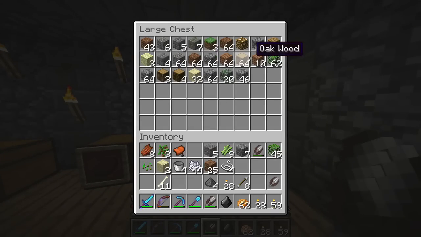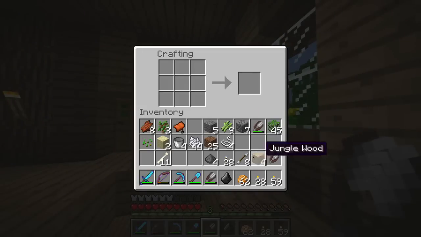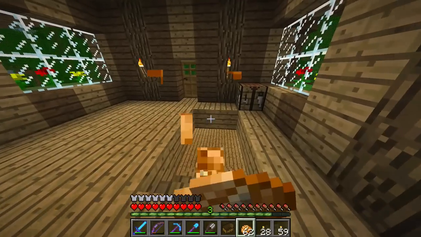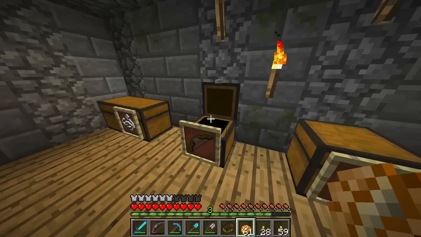Wood. We'll take 4 logs. We'll create it into a couple boats, because knowing me, I'm going to destroy some of them. So we'll create 3. That's a few. Let's check on our cats. You guys all doing fine? Cool. That's good. I did bring a lot of food along with me.